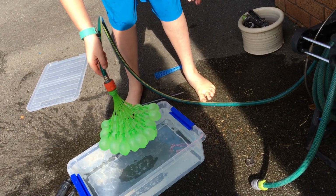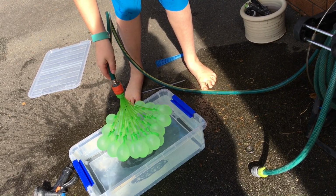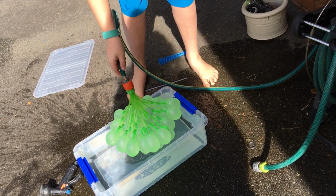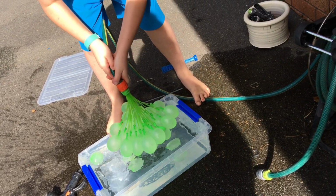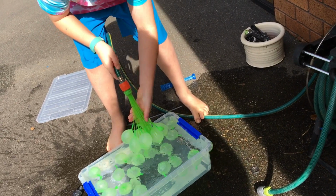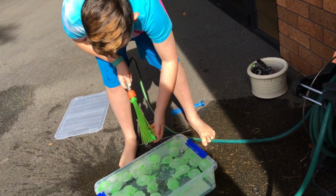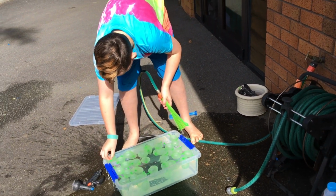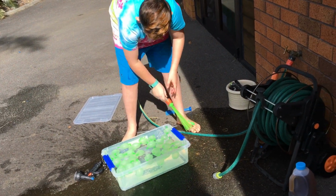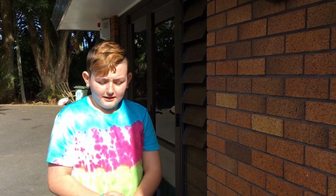I'm not going to make them too big because I want to get all of them in here. 5, 4, 3. I'd say that's pretty good. And then you go like this. Shake it. And then they pretty much all fall off. So yeah, that's how they work. And we've got 4 more packets. So yeah, let's fill them all up.